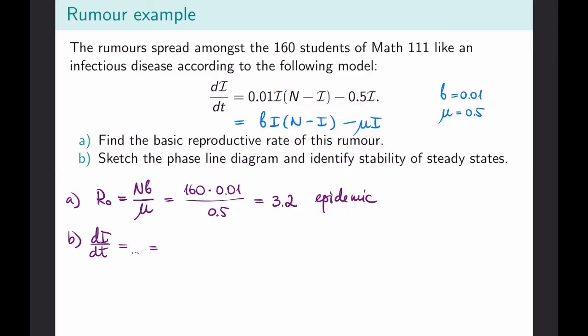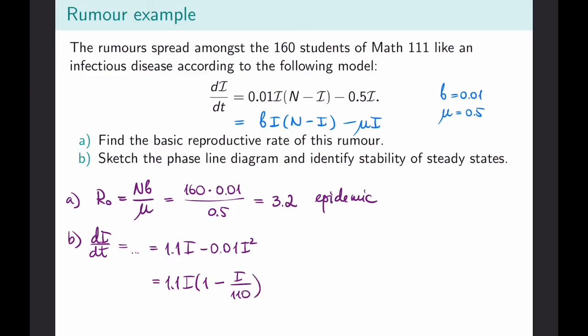But what you should get is 1.1 I minus 0.01 I squared. From this alone, I see that this is a logistic growth quadratic with a negative in front. So on the phase diagram, it is going to be a parabola facing down. I would like to see exactly what the intercepts are. Factoring out 1.1 I, I'm going to get 1 minus I over 110.